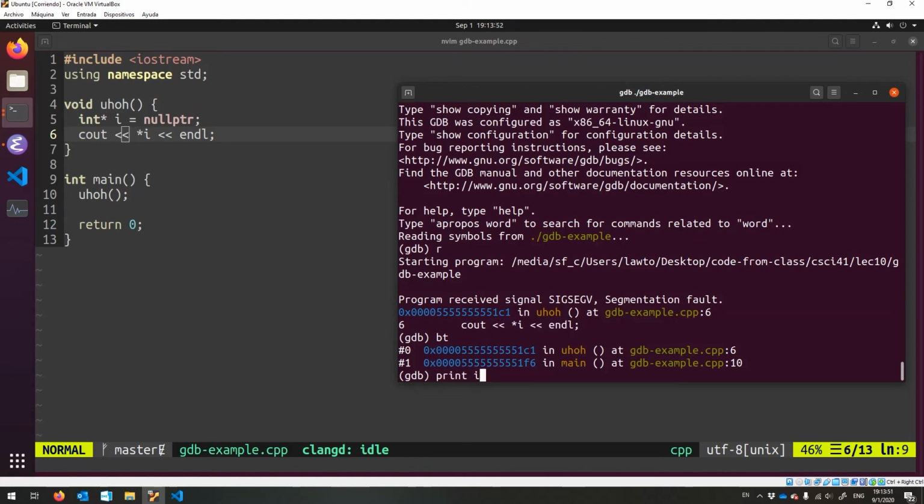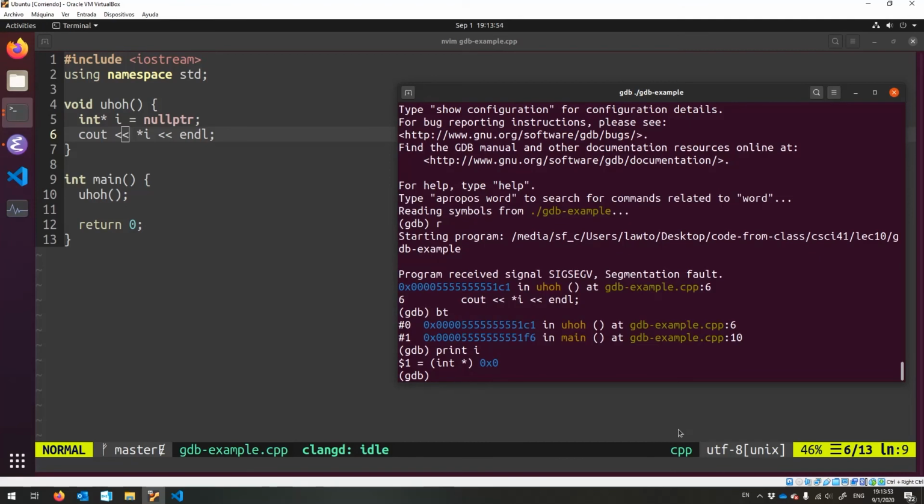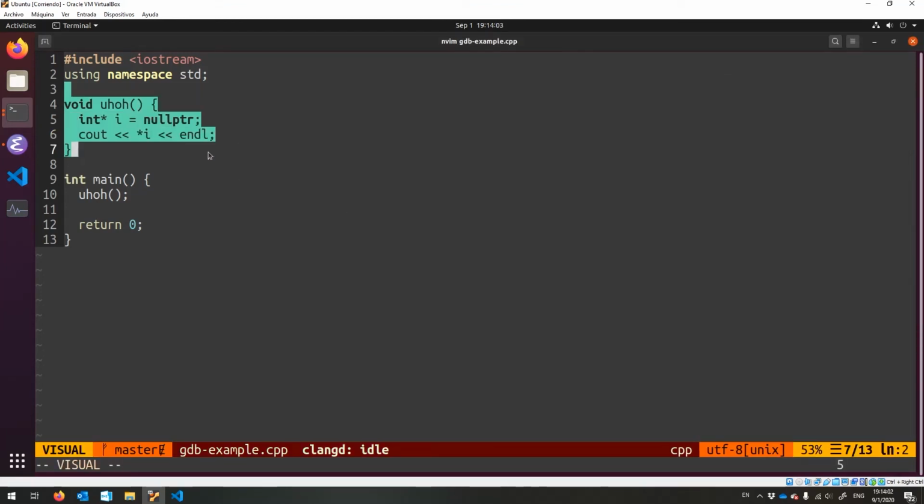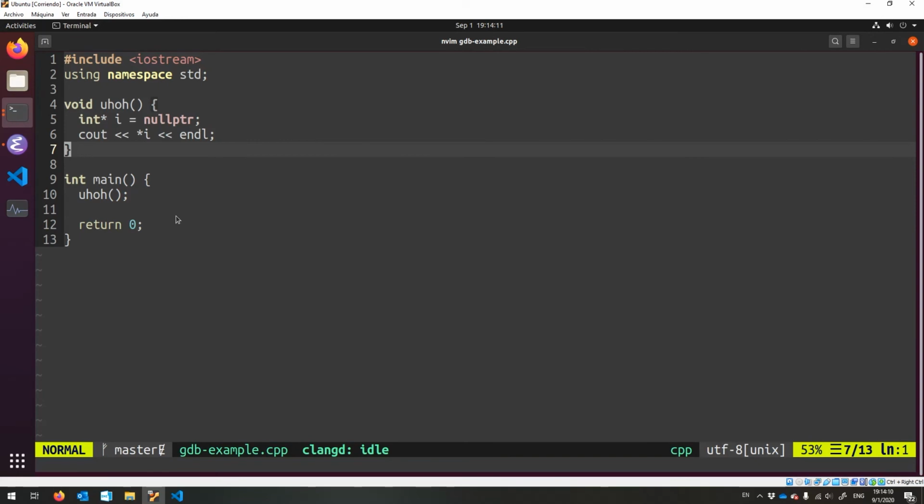Print I. It'll show you the value of I at that time. And null is 0. Okay? And you'll usually have extra things that you can output around here. Like if you're talking about a list, you can print the first. You can print the first's next. Print the first's next's data. Things like that. That is going to be super helpful for you. Okay? That's essentially all I wanted to show you there.